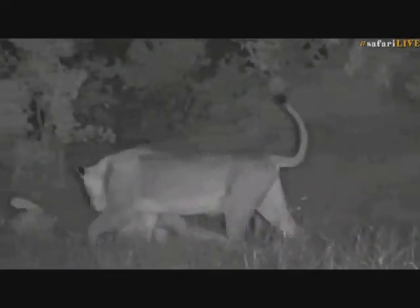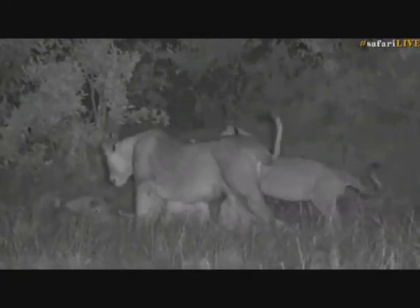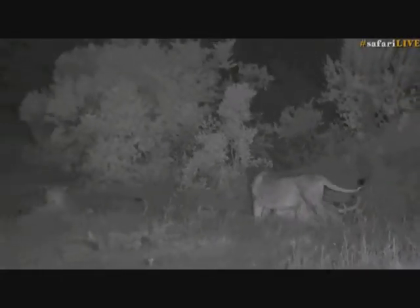Little ones are getting a bit rowdy too, a little bit more energy, so maybe we'll see them playing and pushing one another around. You can just see how windy it is as well, and we're fairly sheltered in this spot too, so it just goes to show. You can see the trees moving quite a bit. Come on, girls. One of the young cubs practicing its hunting techniques of jumping up onto that lioness and trying to tackle her to the ground. That didn't work though. And then the other youngster just sitting and watching in the distance.